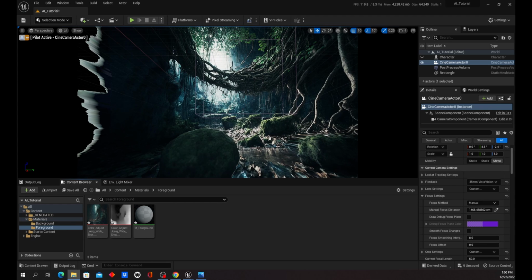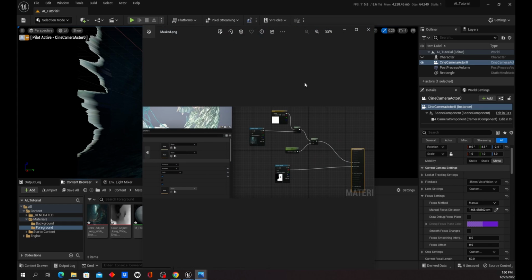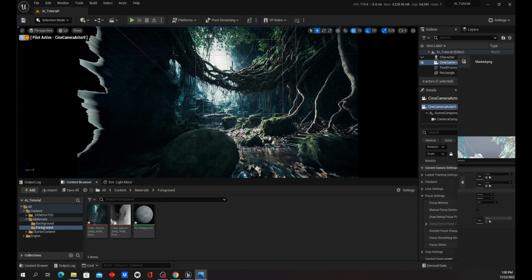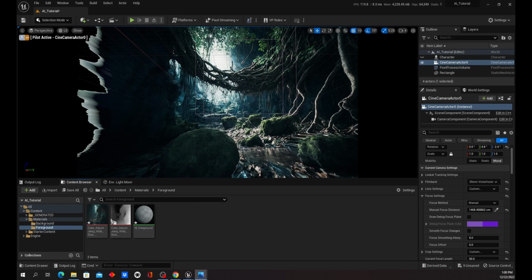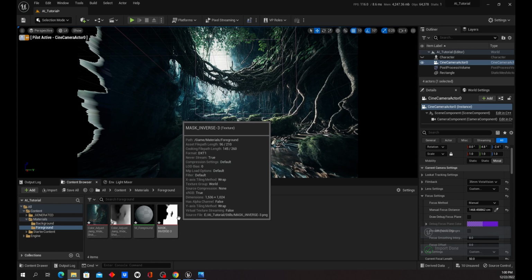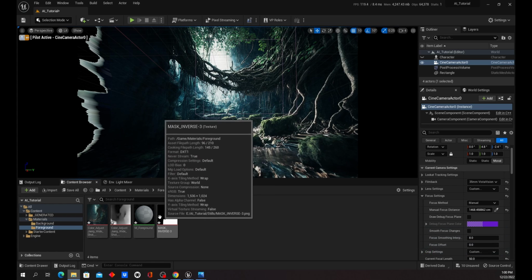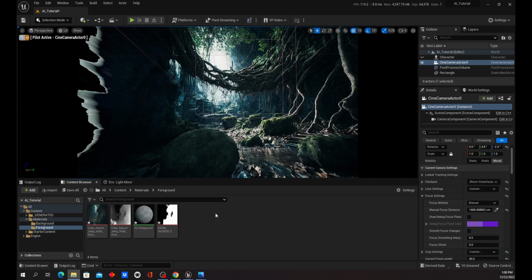And honestly, hang on, I can figure this out. I can look this up, which one is the right one. Okay. Yeah, that one. So this mask I already made and painted in Photoshop.